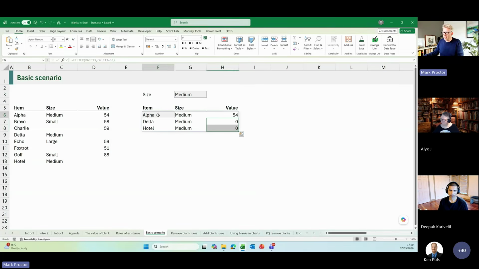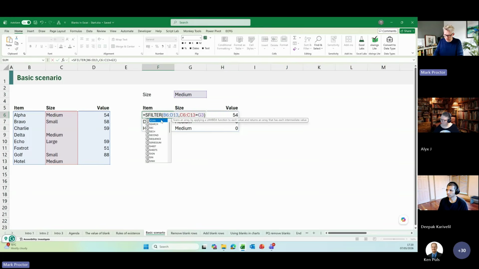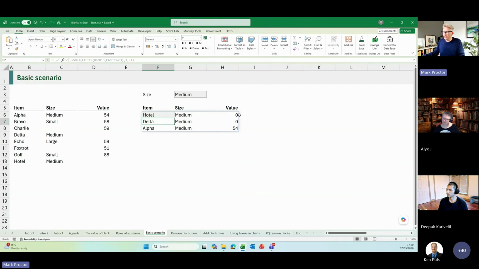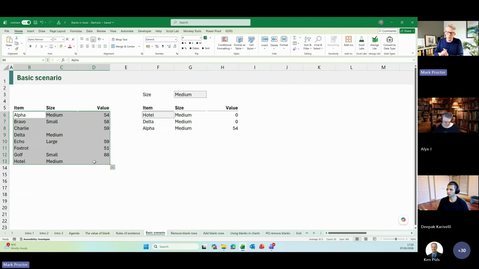Now let's just add some more complexity onto this. Let's add a sort, and let's sort on the first column in descending order. So now our zeros are at the top. That means that whatever values we had here, they definitely aren't in the same order as they were.